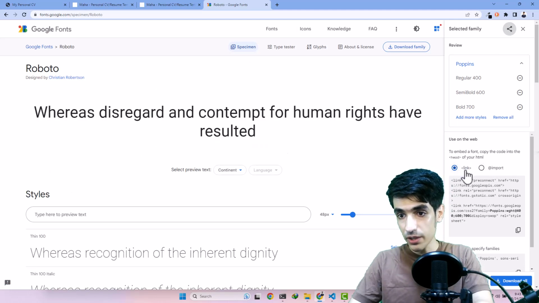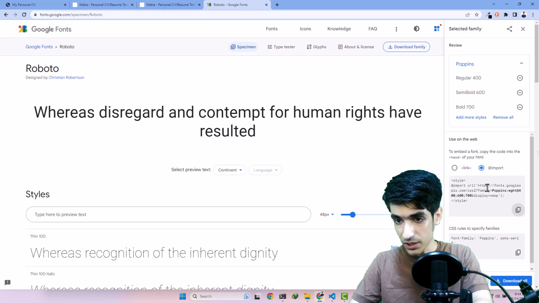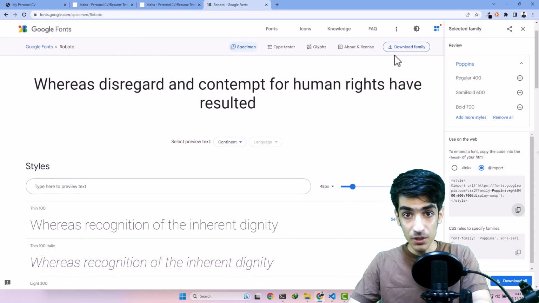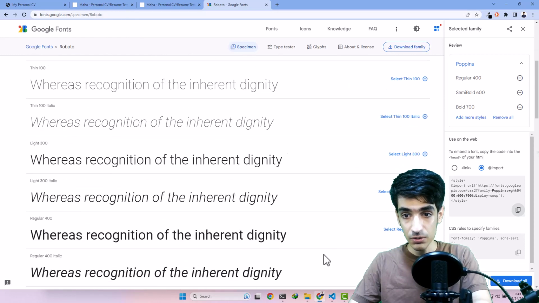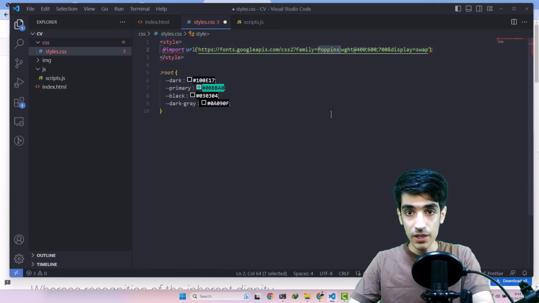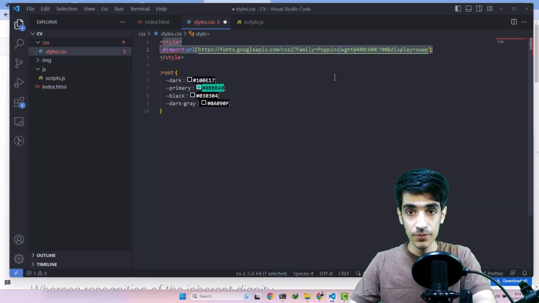We can use that with link, or we can use that with import. I'm going to go with import, and you can see it still gives me Poppins as the example here. I don't know why, but anyway, I can paste that and replace this Poppins with Roboto exactly.